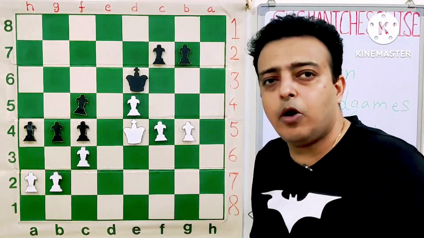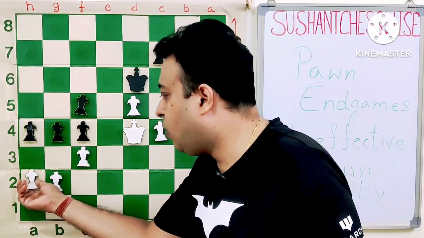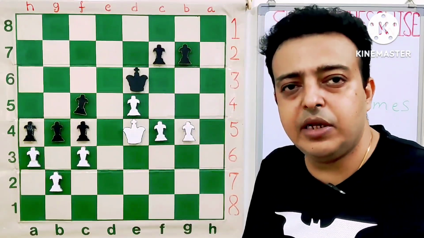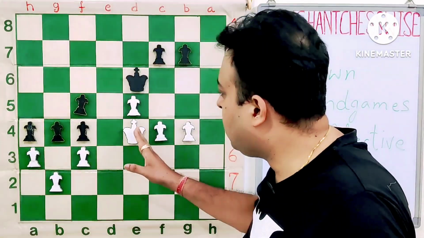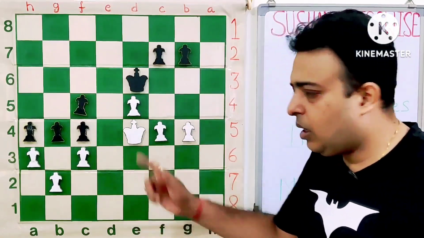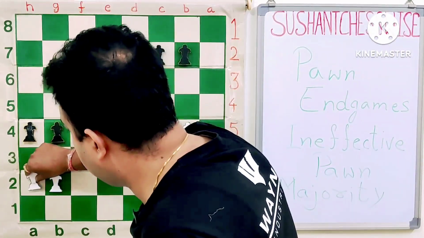So as soon as the pawn reaches a4, white will look to play the move a3, and then here all the pawns will get fixed and eventually the king will land on d5. This is what happens in the game. Let's see how the game proceeds.